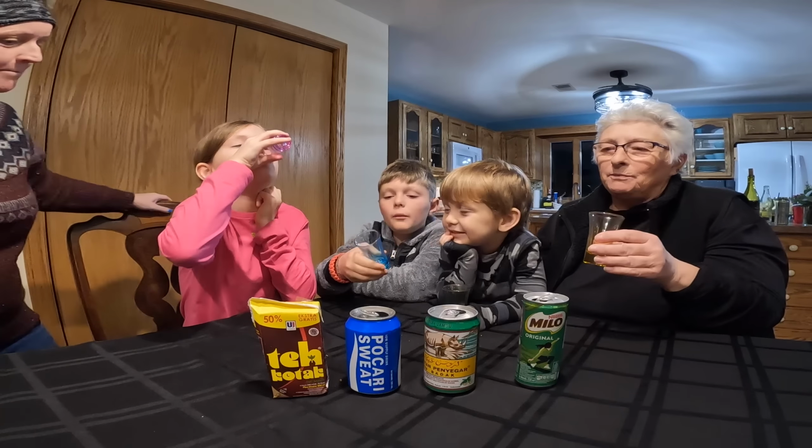I'll start putting all of this in the pot, boiling the water, putting the noodles in, adding the seasoning packets, and then we're going to do the taste test.